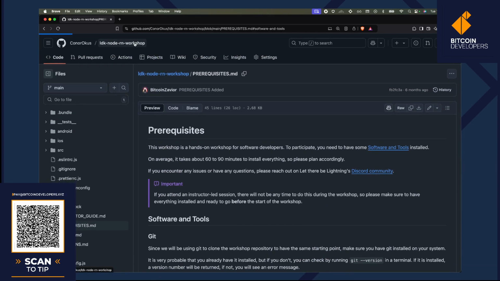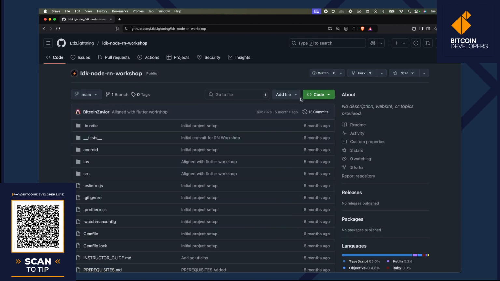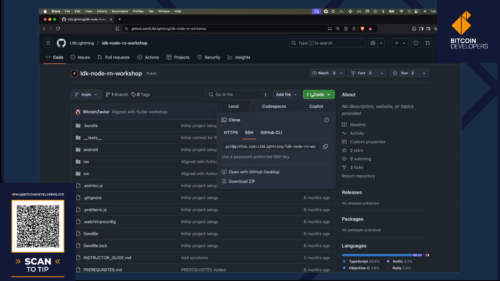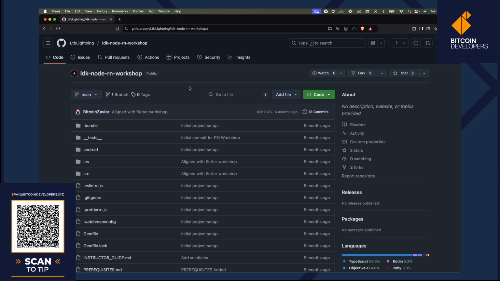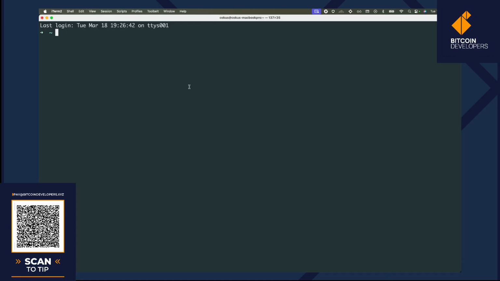So basically what you want to do is you'll want to either fork. I'm in my fork now, so let me go to the actual upstream project. But you can either fork the project or you can clone the project directly here. I decided to fork it just in case I wanted to make some changes and push them upstream. But yeah, you can go ahead and clone the repo here. So I'm going to open a terminal as well. Make this a bit bigger for you guys.